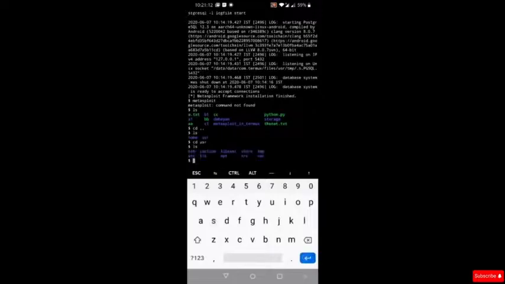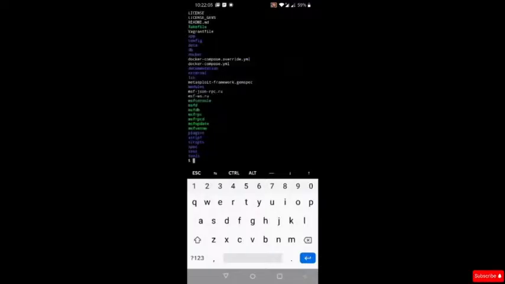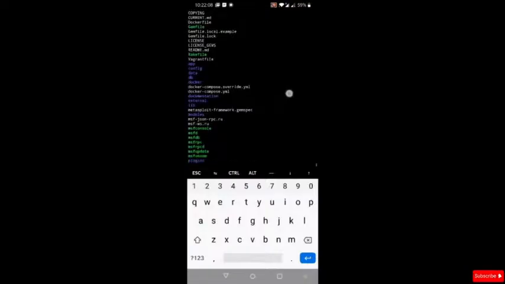Change the directory to usr, then ls. Next, we need to go to the opt directory. Now as you can see, metasploit-framework is inside the opt directory. So now we'll change the directory to metasploit-framework. Simply type cd space metasploit-framework and hit enter. One more thing, make sure you remember how we came to metasploit-framework, because this is how we need to do it every time when we'll be using Metasploit.